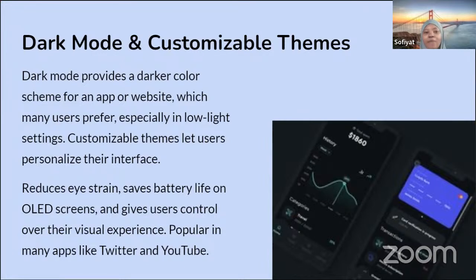Yes. And I also mentioned that it helps your eyes. Even though my system can save, I reduce the brightness. So that's what dark mode can do, it will make your eyes okay, because it will not disturb you too much with the light. It also saves battery life and gives users control over the visual experience.